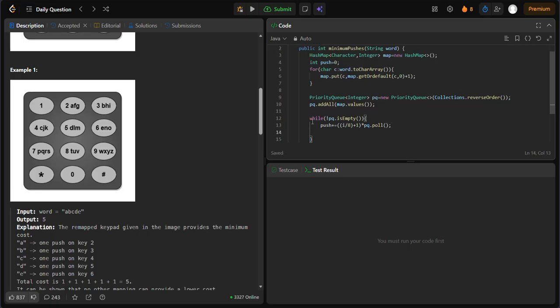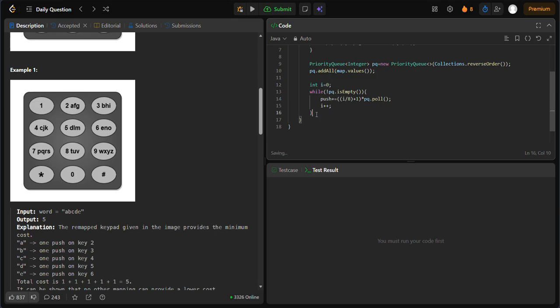And then, the value of I we need to declare. Int I is equal to 0. That's all. We'll return our push.